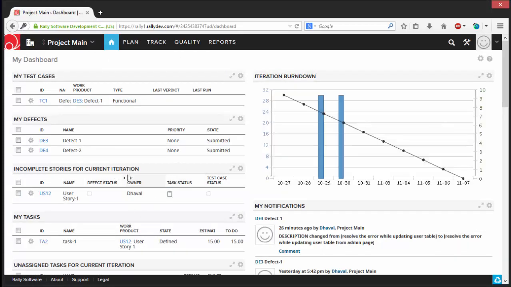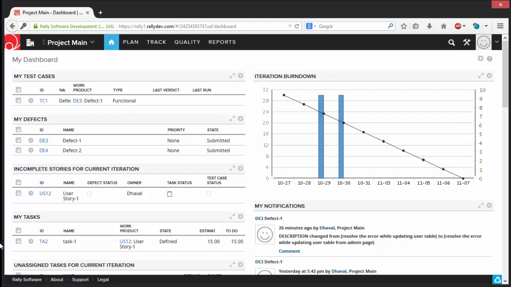First, I will introduce all the sections of the Rally application. Then we will add a sample user story, sample release iteration and a defect for a brief idea about basic operations. If you log into Rally for the very first time, it will ask you to choose a role. This choice determines what apps show up by default on your dashboard. Dashboards are customizable, so you can change the apps later on as you need.